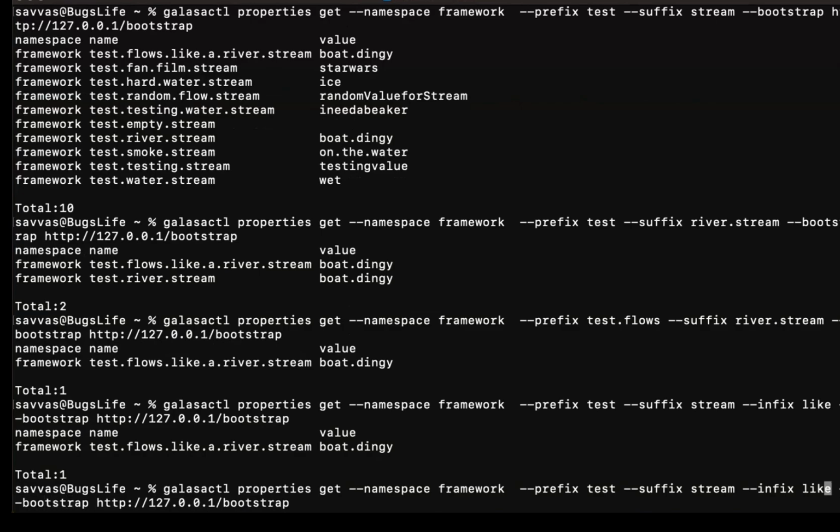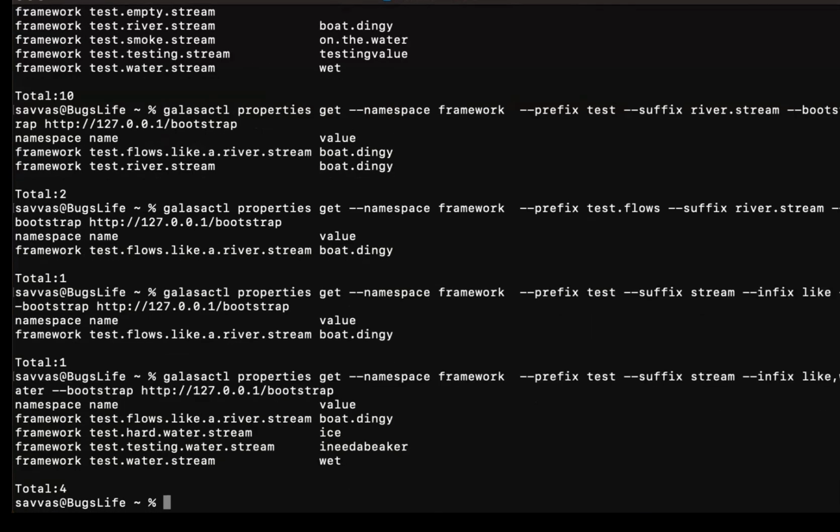We can also search for multiple infixes. If we comma separate them, we can use two different infixes, and it will look for results that contain either or both. So it effectively acts like an or statement.